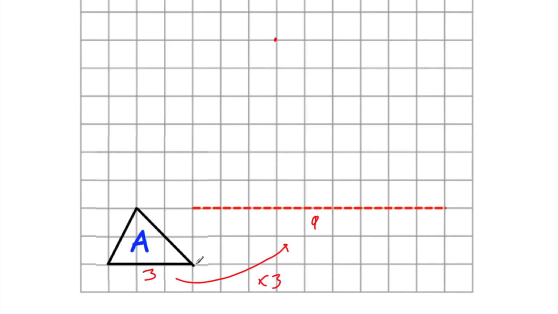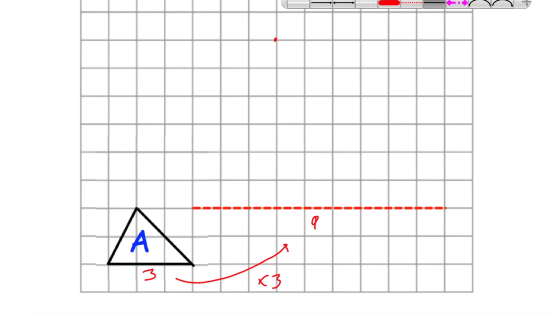Another way we could do it is to look at this corner and say to get to the top of the triangle from this corner, we go 2 across and 2 up. So we times that by 3, we'll go 6 across and 6 up. So 6 across, 1, 2, 3, 4, 5, 6, and 6 up, 1, 2, 3, 4, 5, 6, and that's it. Or actually in this one, this side here, it's going through the diagonals. So it goes through 2 diagonals. We can multiply that by 3, so it'll be 6 diagonals: 1, 2, 3, 4, 5, 6. That's there. So that's the top of the triangle.